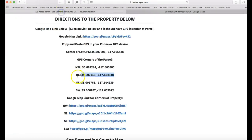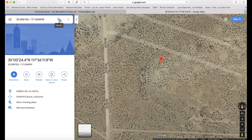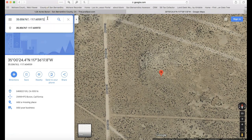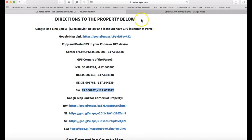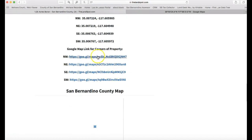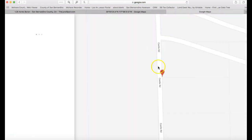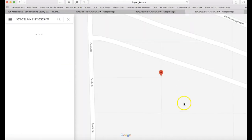It'll show me the northeast corner right there, and the southeast corner, and then the southwest corner. This is really helpful if you're going out to the land to locate the boundaries. If you have a phone with Google Maps, it makes it easy — you just copy and paste these coordinates and walk right to where that pin is to identify the boundaries. We also provide clickable map links for each corner, so you can just click the northwest corner link and it'll put a red pin right where that corner is.